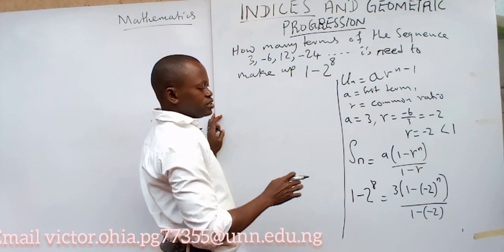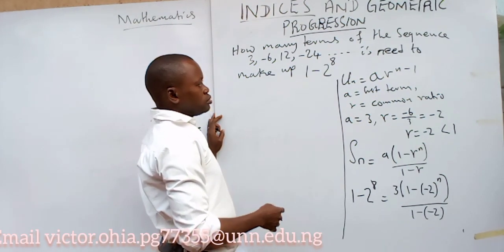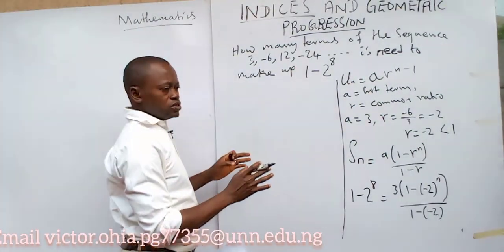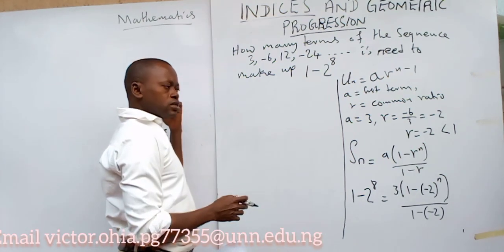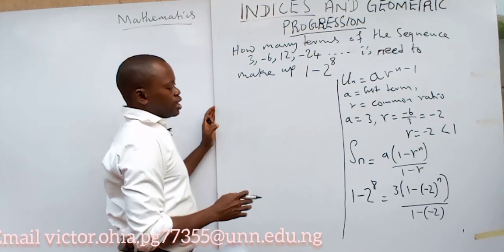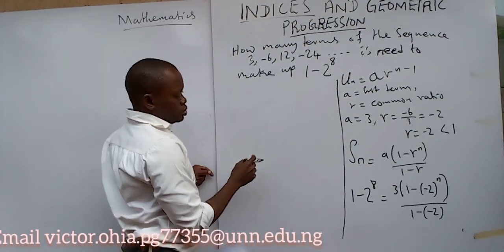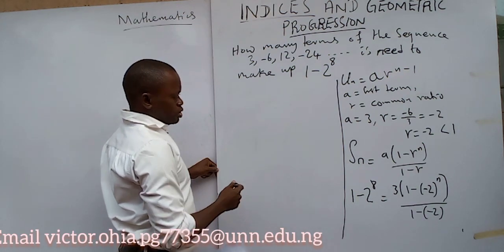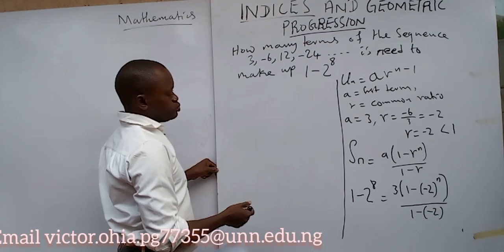Please, I did an elaborate explanation of these things in our classes on geometric progression. I brought out this question because it has a connection with indicial equations, equations that have to do with indices, which we are looking at. And I'm sure that is going to help us get more understanding of what we are talking about. Okay, let's simplify this problem.